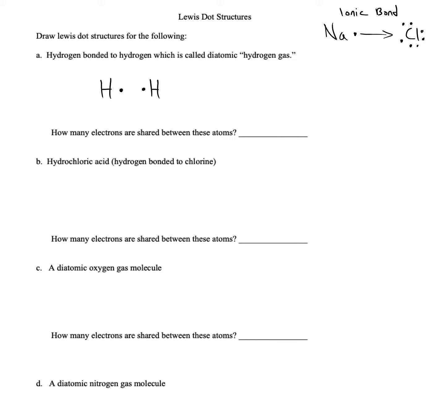It's going to be a molecular bond where we draw a line between their electrons, showing that they will share those electrons between them. And in this way, they can both be thought of as having a complete shell of 2 because they can both equally share each other's electrons. So how many electrons are shared when we have hydrogen bonded to hydrogen? It would be 1 pair. These hydrogen atoms share 1 pair of electrons, or 2 total electrons.